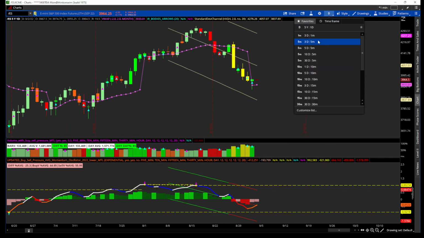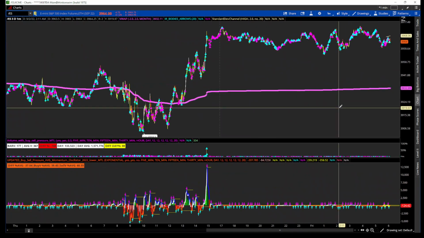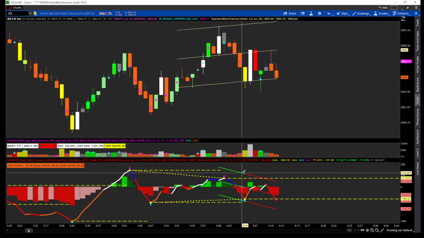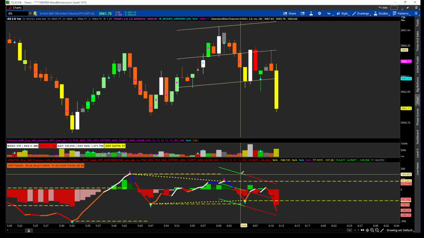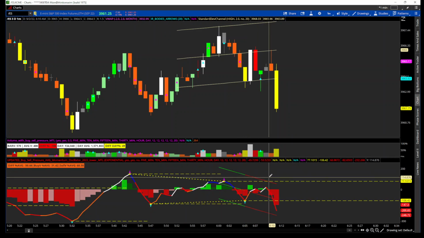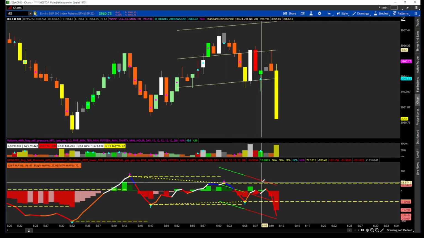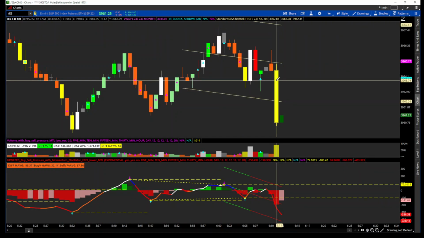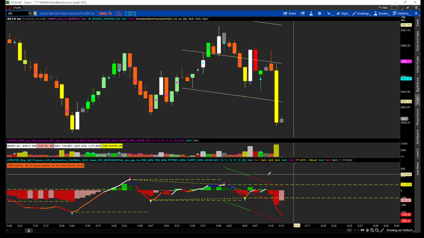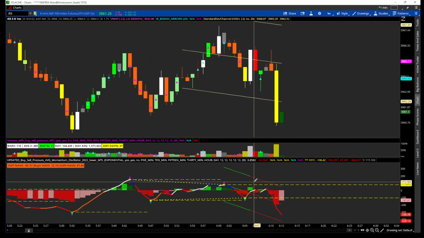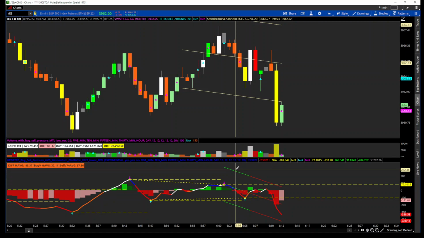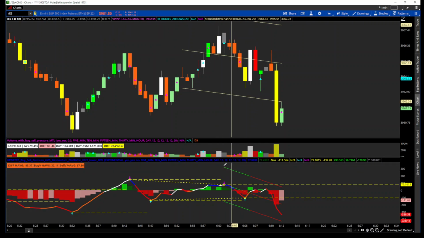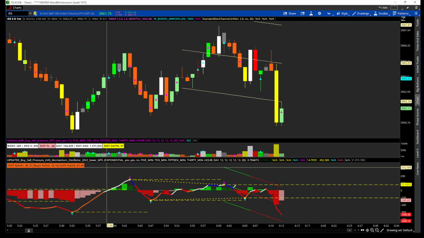I may be able to find one on the 1 minute. There was some bullish divergence in here. You can see how it changed on this 1 minute and it just disappeared. But you can see how the indicator is sloping down while this is sloping up. And that's why you got this huge amount of volume telling you, hey, it's not good to be in this stock. And when they line up together, this will be red. And that's pretty much how this update or added feature to this buy-sell pressure average momentum oscillator works.